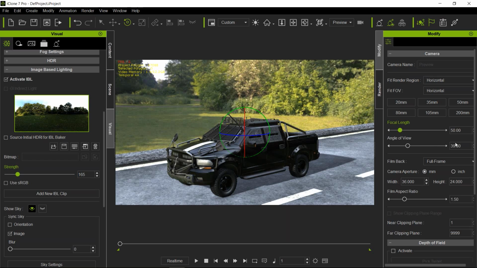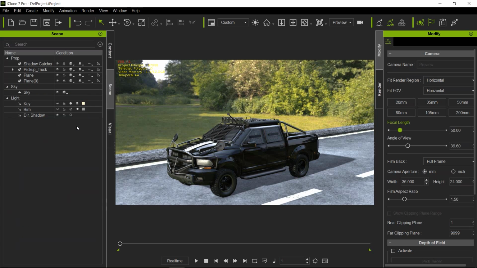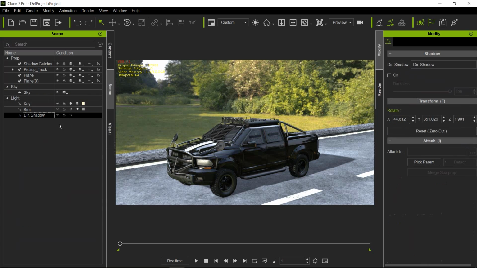So that looks pretty good right there. Or let's see, actually that looks much better. You have some nice reflections on the side of the truck going on there. So very, very useful feature. Now we can make that invisible. And that's pretty much it. This is how you set up an environment and how you blend in something with the background.